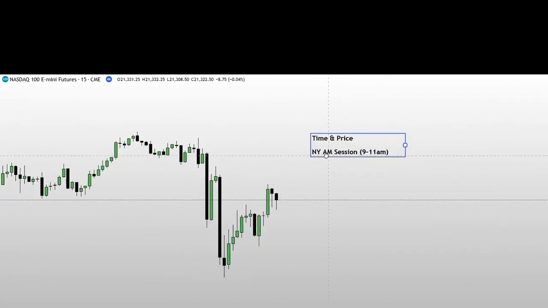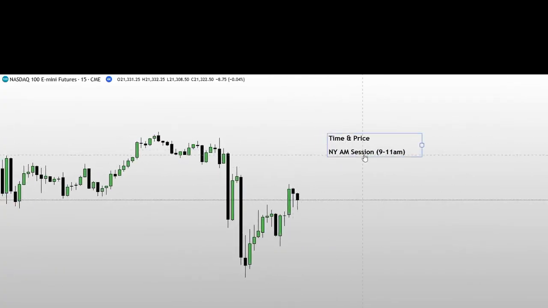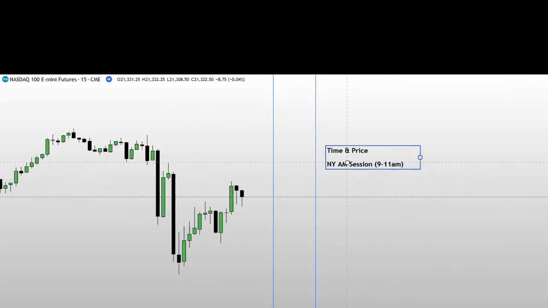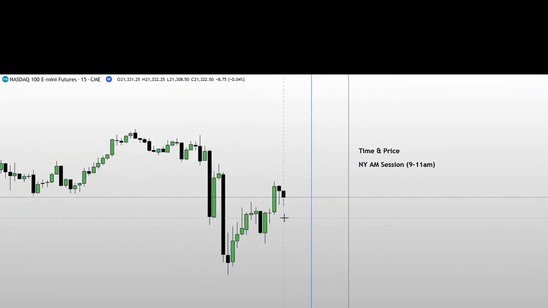All right, so here's another example of combining time and price using that New York AM session once more. The key window is between 9 and 11 a.m. So here we mark it out, 9 a.m. right here. Here we are. And then 11 a.m. is right here. So typically in this period of time, right here, you're going to get the hunt of that liquidity. So let's look what price does leading into this session. What does price do to this point?